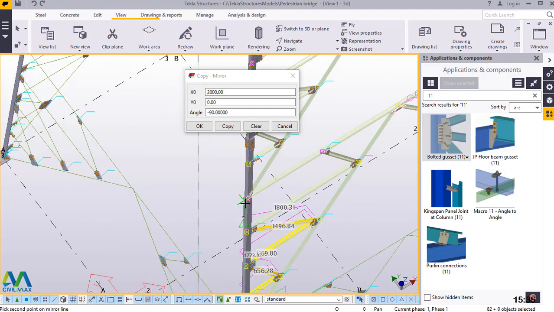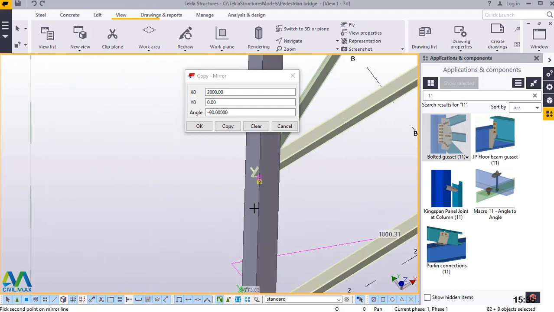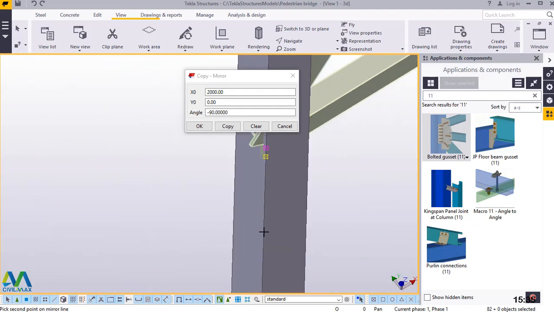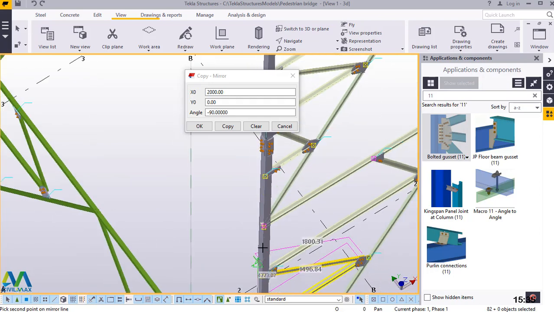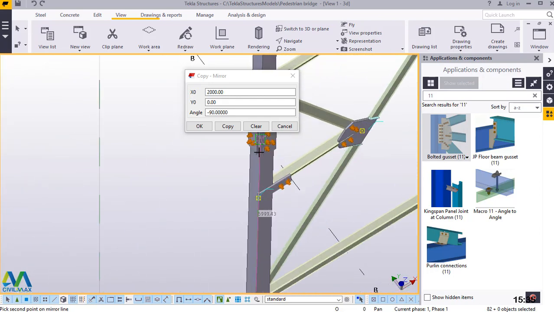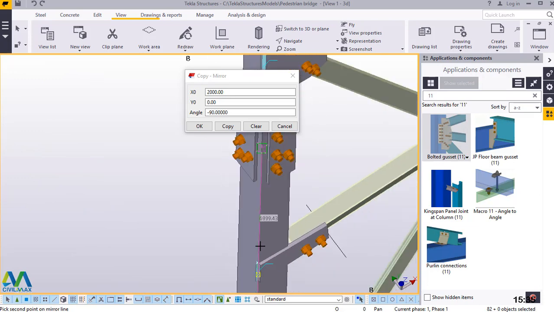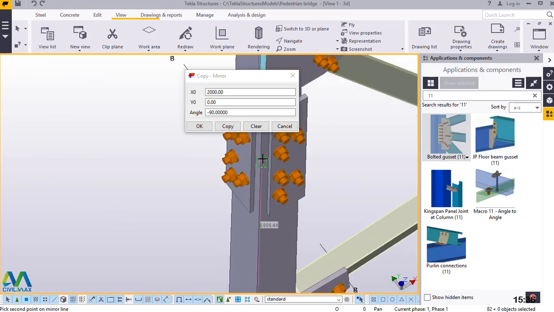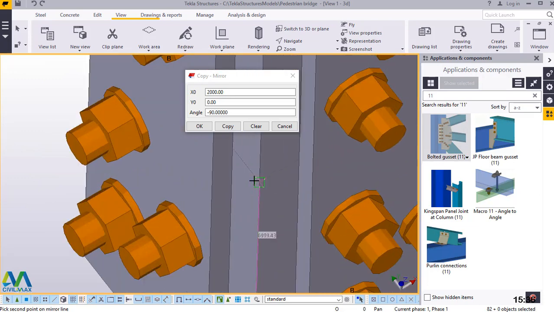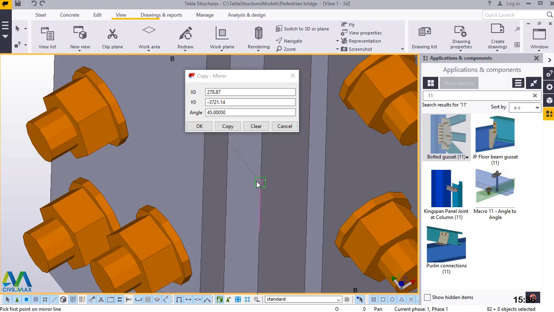I'll zoom out, and I'll target a point just along this spot, right here. And I can snap right here, and I'll click OK and wait for the result.